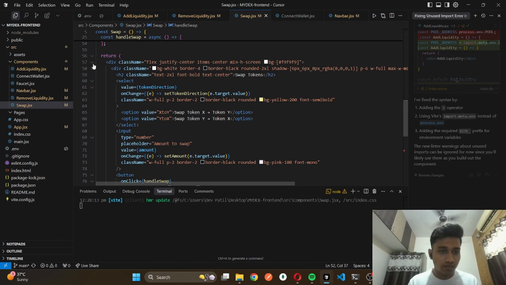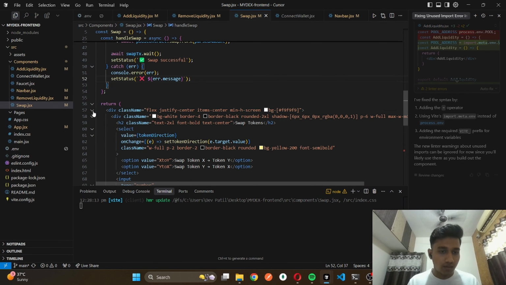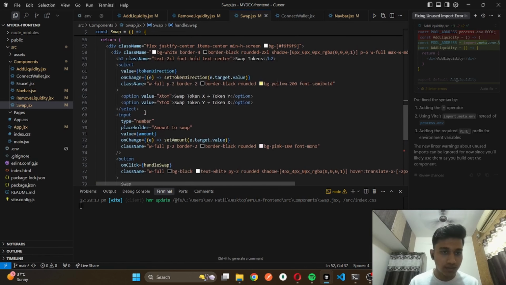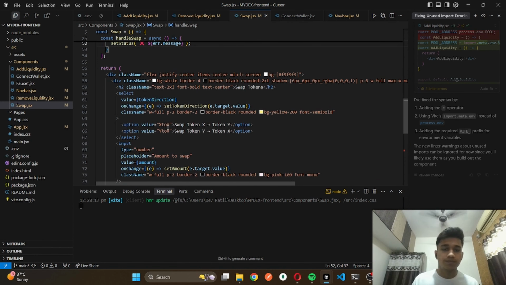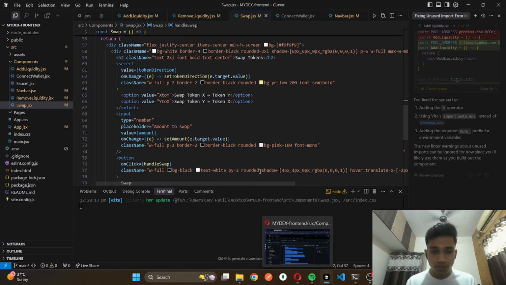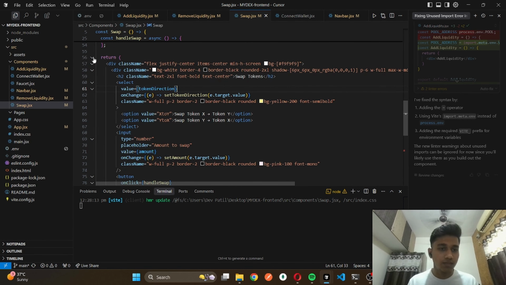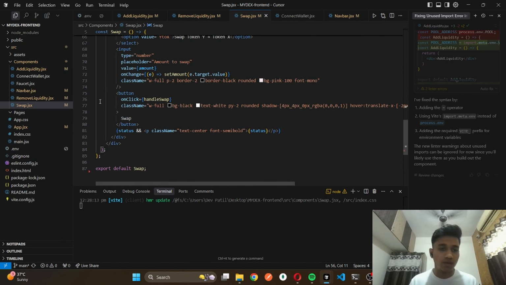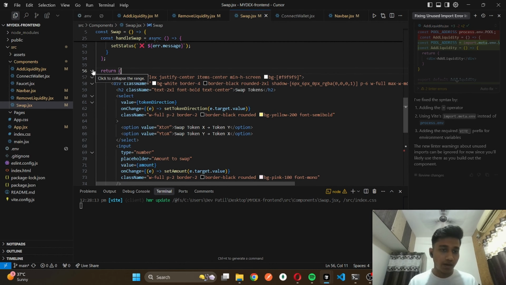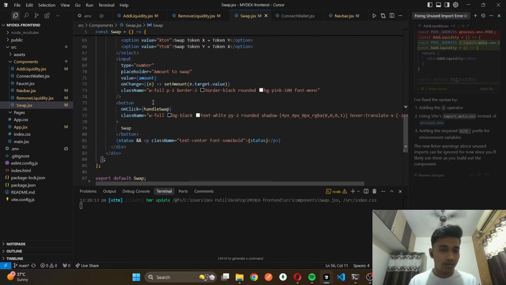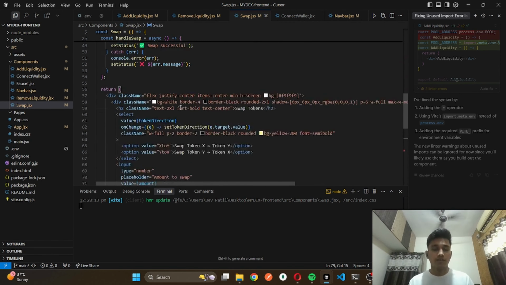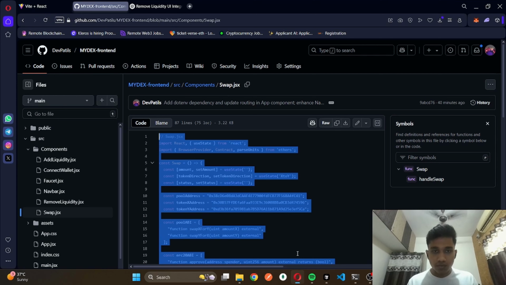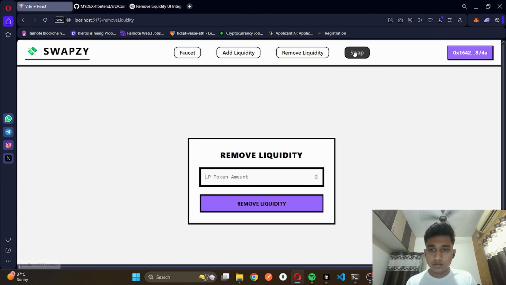And then this is the simple code for the design. We have two buttons and one input field over here. I got this code from ChatGPT, to be honest, because this is a series for learning and writing smart contracts, so I'm not wasting my time writing front ends. I'm getting this done with AI and just explaining it in this series. So yeah, this works. Let's go to swap.